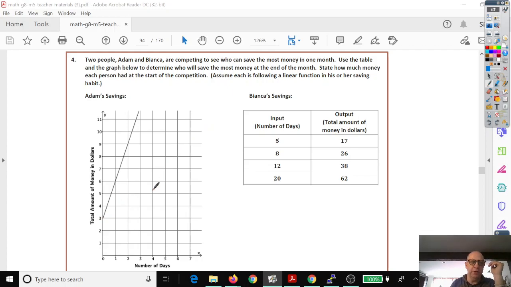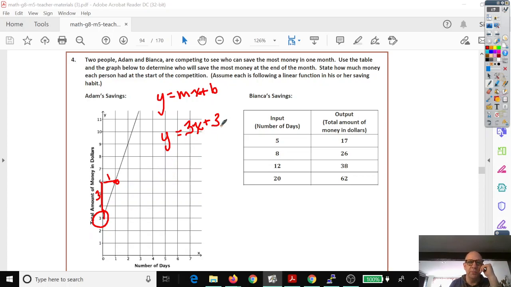So Adam here is a nice straight line starting at 3. So 3 at the y-axis. So that's our intercept. So in our standard slope-intercept form of our equation, we know the b equals 3. Okay, so we've got y equals something plus b. So now we need to know m, our slope. So we just go from 3, go up 3, and over 1, and we're back on the line. So that's a slope of 3 over 1, or just 3.